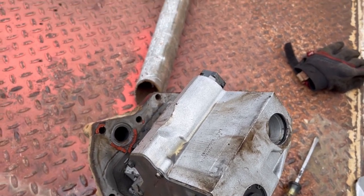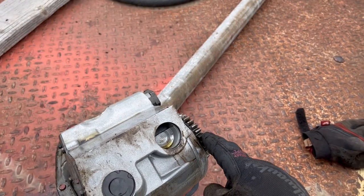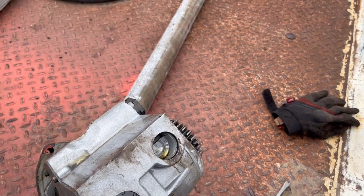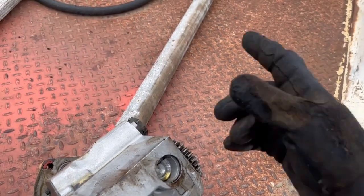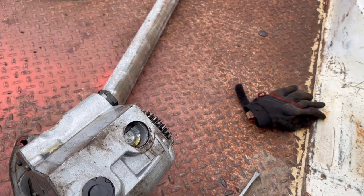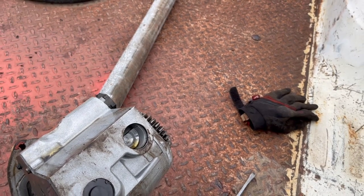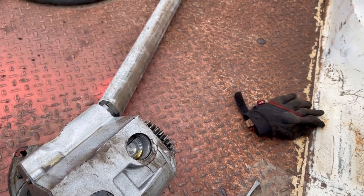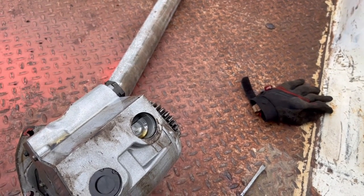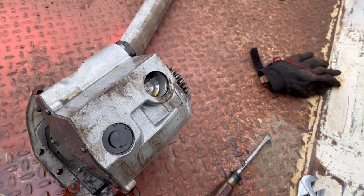What I did find is the gear on the PTO power shaft that drives this, I can reach in there and I can turn the gear, spin it around and around. And I don't think I should be able to do that. That should be connected directly to the hub on the pressure plate. So I kind of think the problem might be a little more forward. So this is going to require a little more digging.